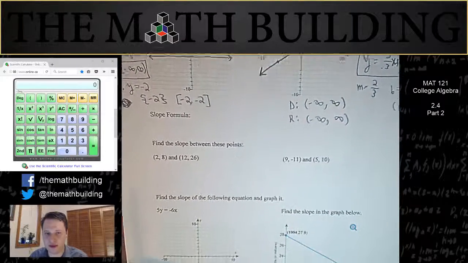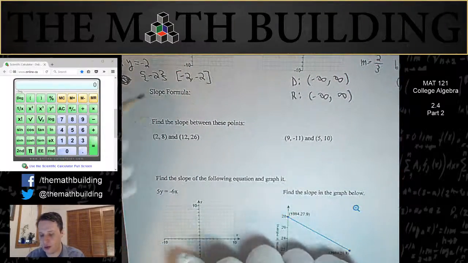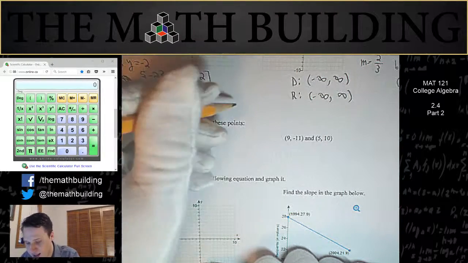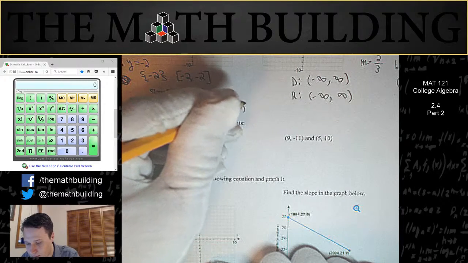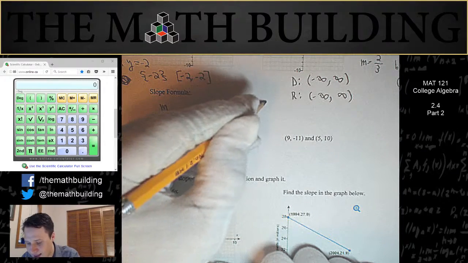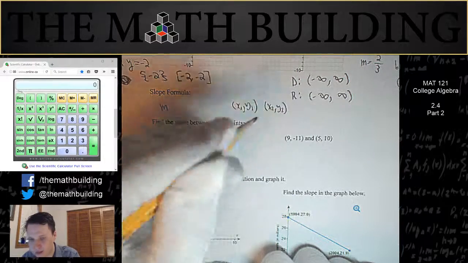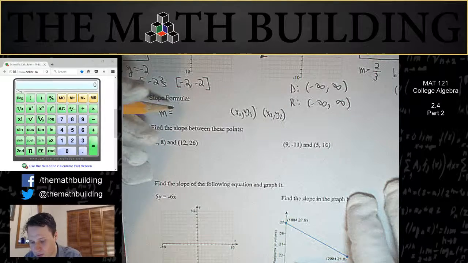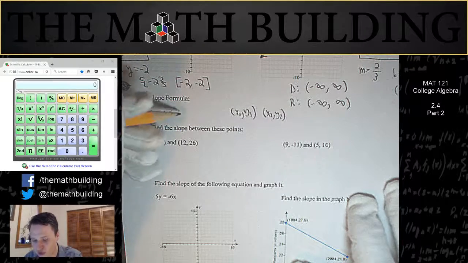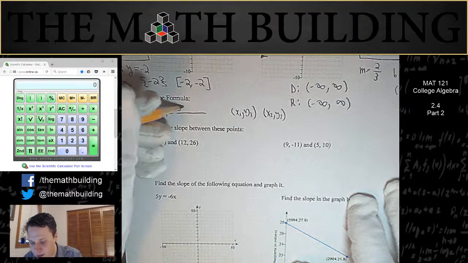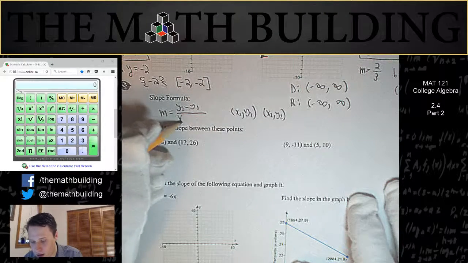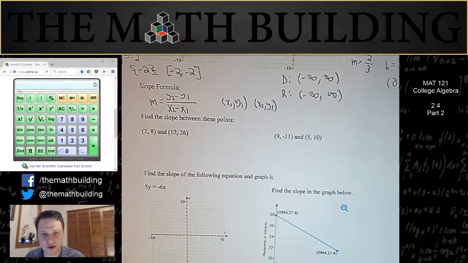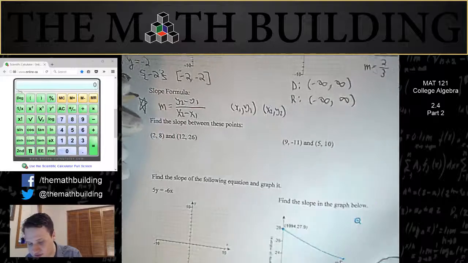So if I just give you 2 points, we want to find the exact slope, and we can do that with the following formula. Slope, if I give you x1, y1, which is the first point, and x2, y2, which is the x and y of the second point, the slope of that is going to be rise over run, which is the difference in your y's, y2 minus y1, over the difference of your x's, which is x2 minus x1. So that's the formula. You should memorize it, so I'm going to put a star by it.